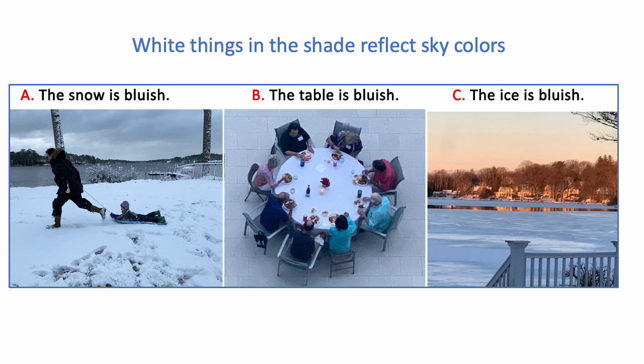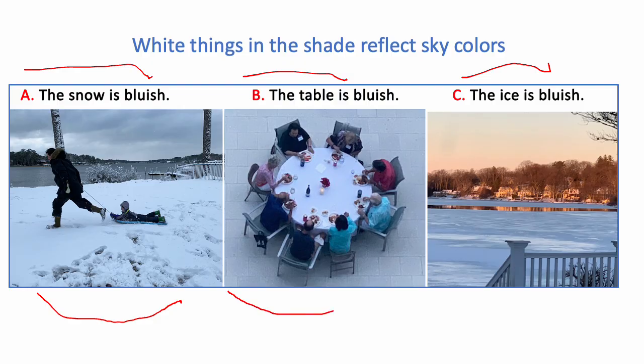But the sun can't reach shadows, so white surfaces in particular, like snow, a tablecloth, or ice, have a bluish tint. This snow is blue because it's on an overcast day, so the sun is behind the clouds. This tablecloth is in a shaded area, so it doesn't receive sunlight. And this ice is blue because it's shielded from the sun. And you can see that the sun is near the horizon. It has some orange, so it's turning these trees and buildings orange, but the ice is shielded from the sun, so it has some blue.